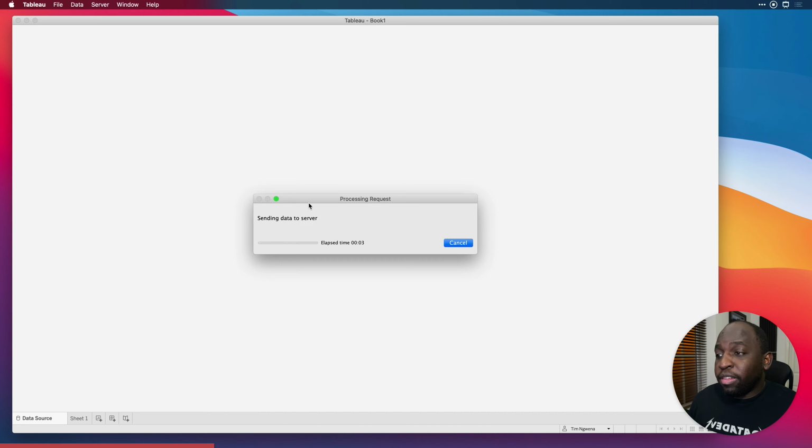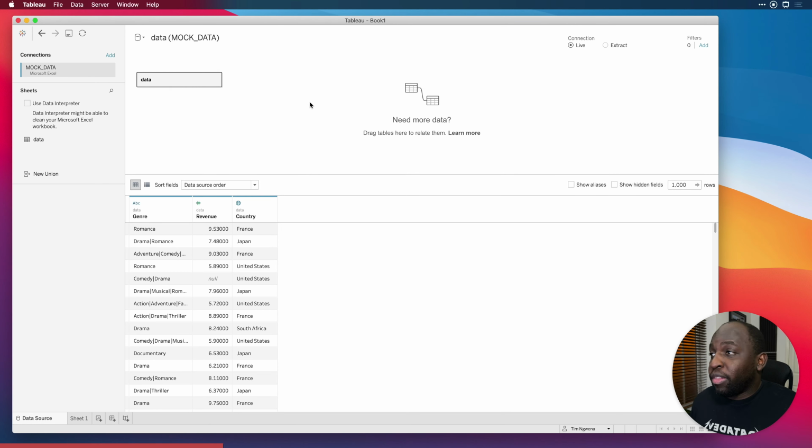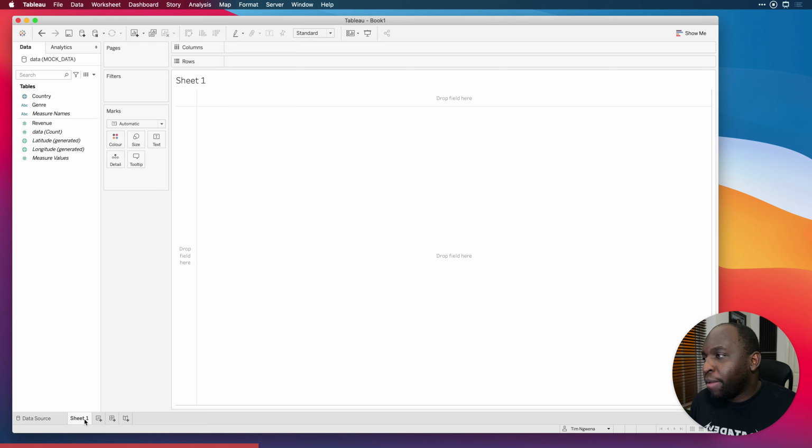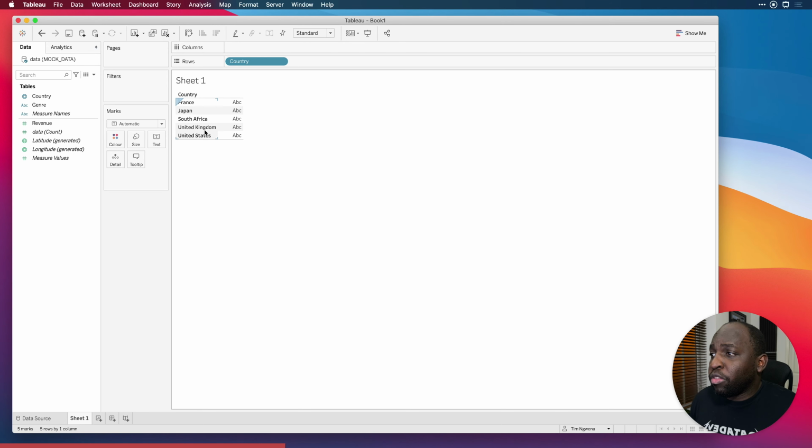The next step is essentially you get the data model window, this window here. Because we don't have any fancy data prep to work with, we can just hop right into sheet one by hitting the bottom left option here. Okay. Now we've got our data set and it's perfect. Let's go ahead and bring some countries in. So I'm just going to bring in some rows, and you'll see that we have five countries here that we can work with. And then I'm going to go ahead and bring in the revenue from each country. And there we go. We have a pretty much perfect data set.